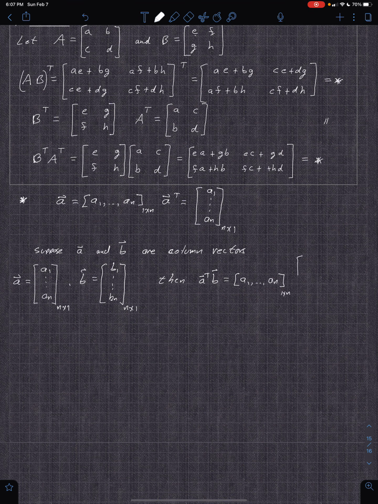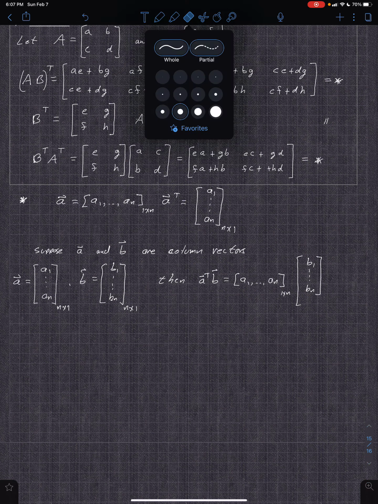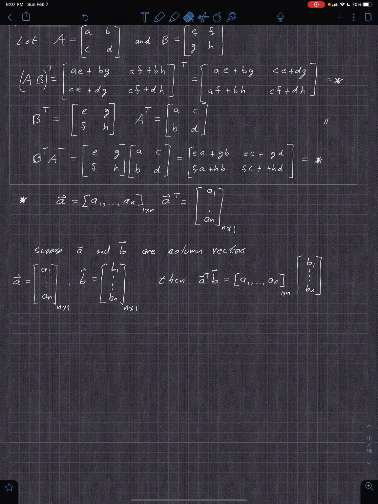And then times B would be the column vector, B1 to BN. And that's the right size. Cleaning up my work a little bit here. Okay, so that is n by 1.